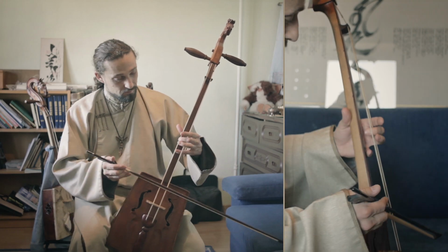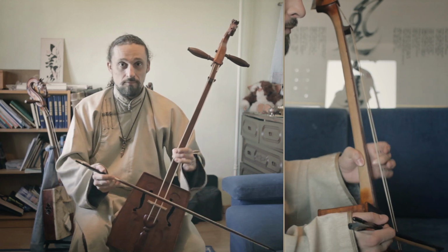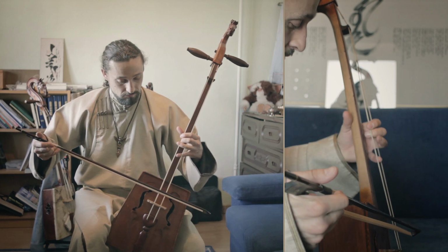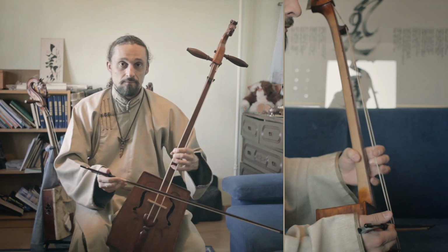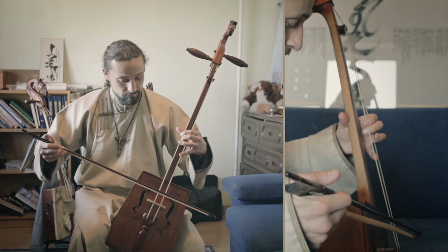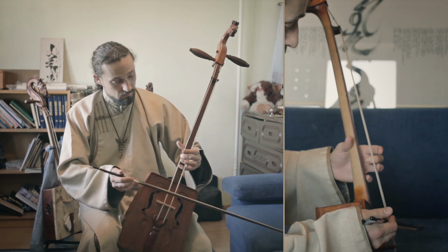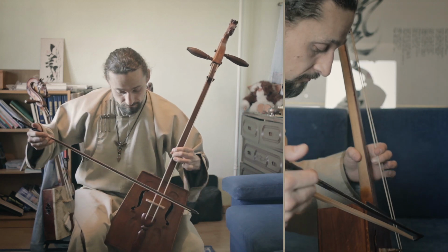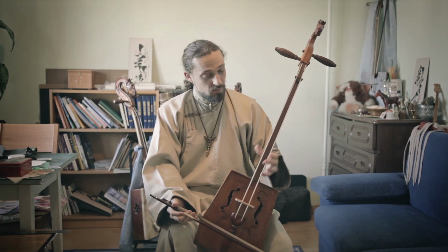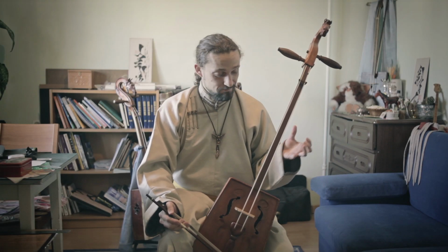Just after that, again. This part also, because you need to let the string ring as we saw in the fundamentals of the urtindo. Then you have kind of the final part.